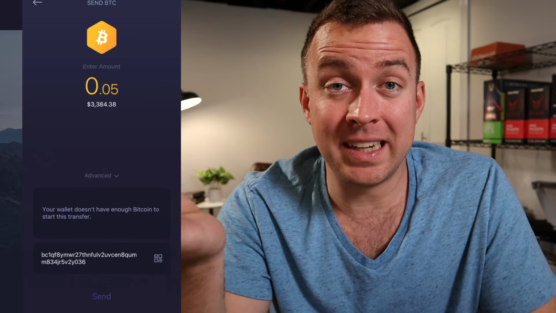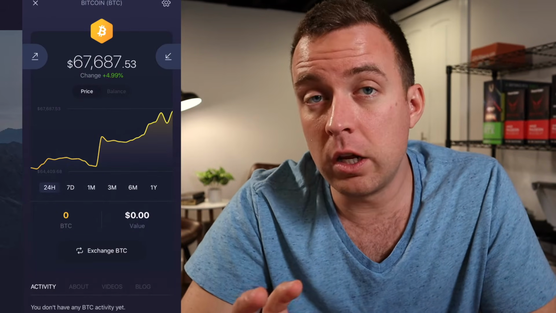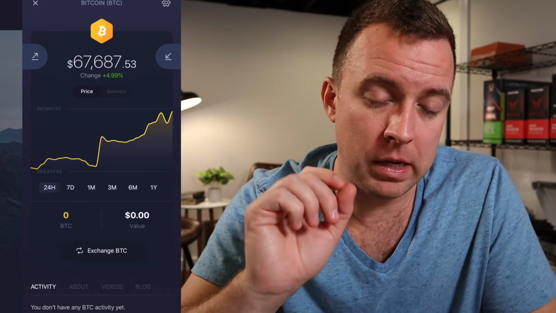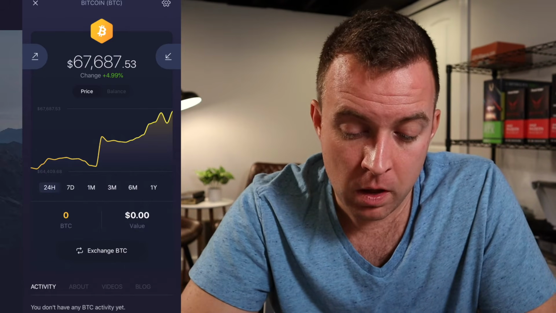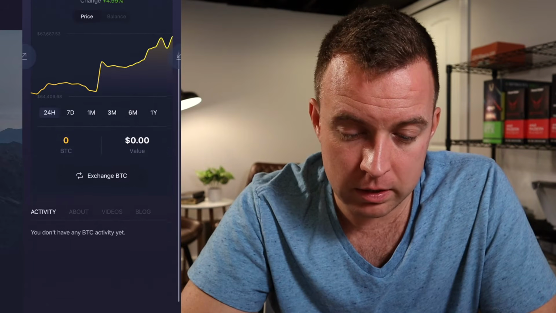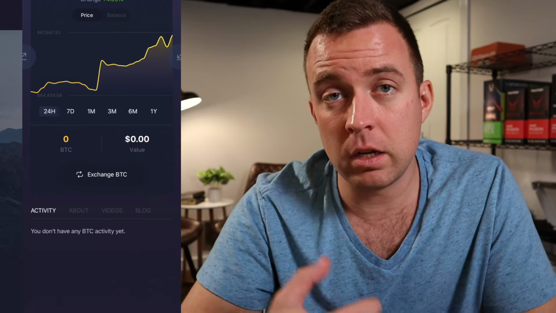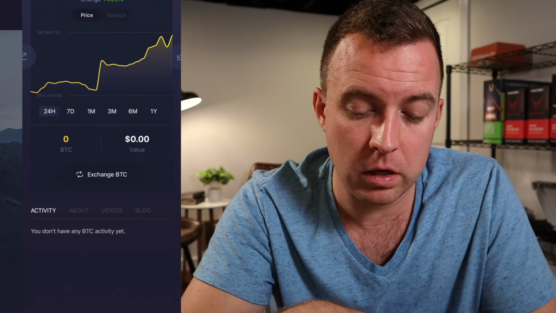Obviously, I can't right now because I don't have Bitcoin on this Exodus wallet, but I just wanted to show you guys where you would be sending and what you would be inputting in there on that section here. So guys, that's about it here on sending and receiving. You'll see your activity here. So once you start sending and receiving, your transactions will be down here.